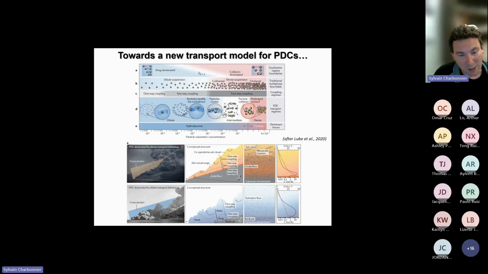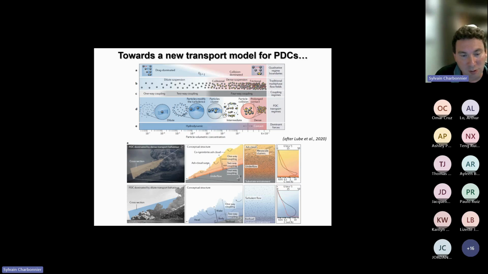So having millions of particles, a gas phase, taking into account the coupling, so the different coupling regimes, as well as a bed load, and then having all these over a DEM, a complex topography, will be computationally very, very intense and almost impossible to simulate.